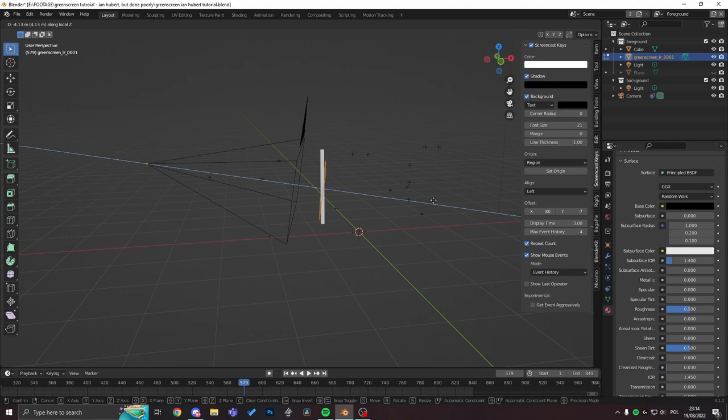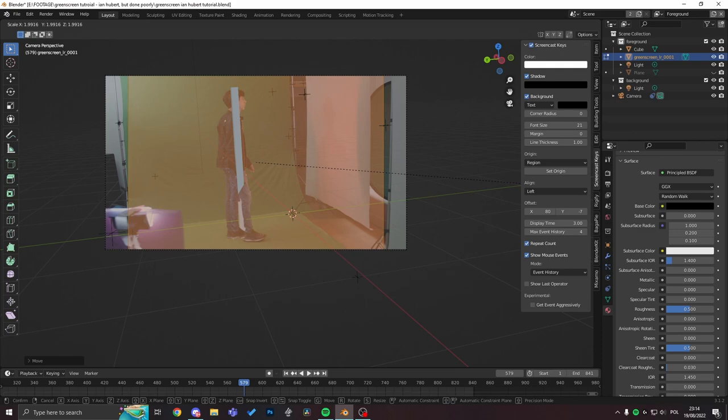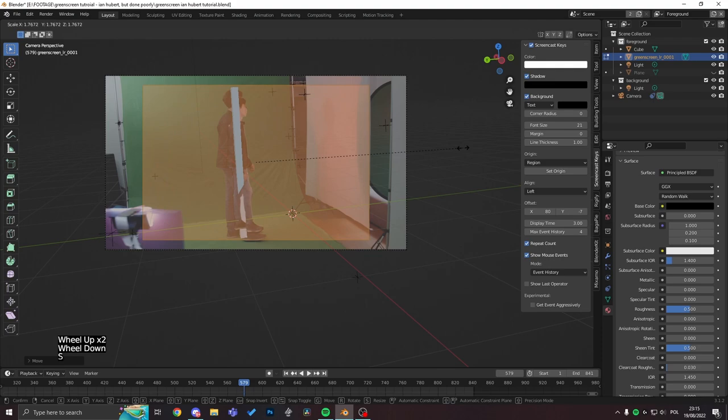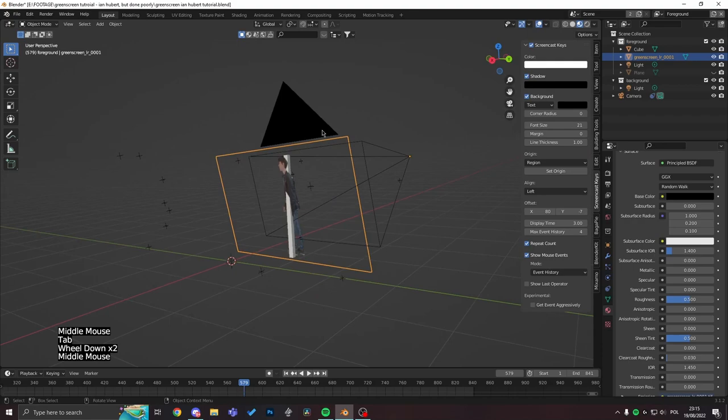Now in the camera view, scale it so, wait, something is wrong. Oh yeah, something is wrong. Scale it so it touches the top and the bottom, and then scale it so it touches the left and right. I guess I must have done something wrong. I don't know what, because I am stupid.